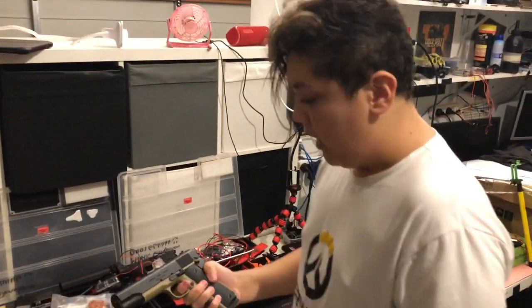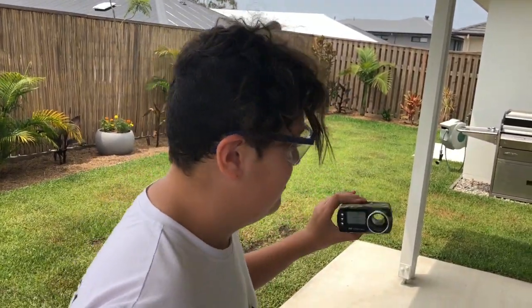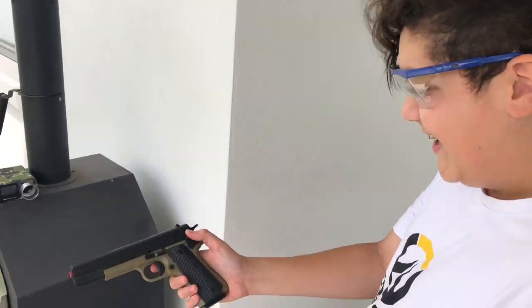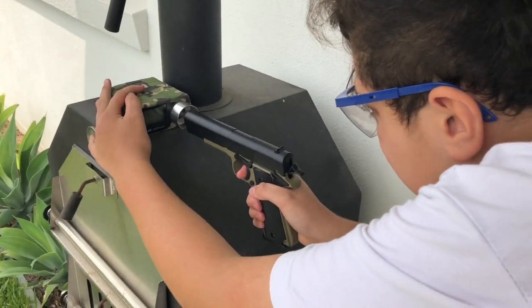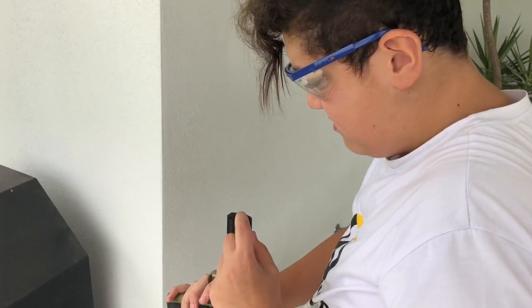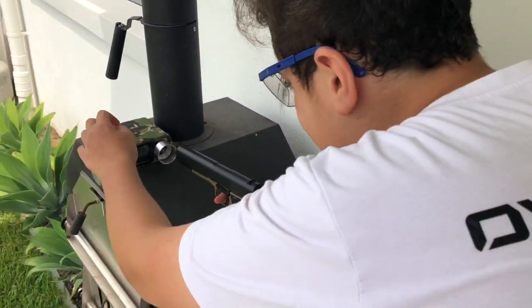So have you seen the FPS on one of these before? No, I haven't. Let's grab our chrono, put some gels in and check out the FPS. Tommy's got the safety glasses on, we've got the 1911 and the chrono. First time you've shot it before — it needs a bit of time to warm up. You've got to shoot some gels through to get the lubrication going. We're getting readings of fifteen, then eight, then twenty-three — getting better and up there.